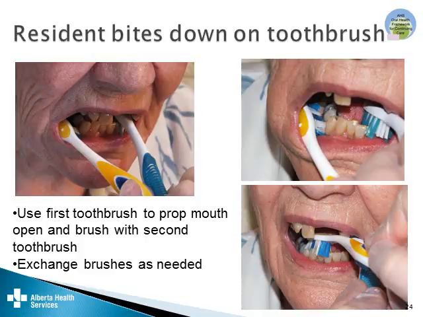As you prop the mouth open with the first brush, get the second brush and start to brush where you can. If the resident then bites down on the second brush, move the first brush and start brushing on that side. This technique can be used to gain access to the lingual or tongue side of the teeth by using the toothbrush in between the teeth as a lever. Try not to ever press too hard.